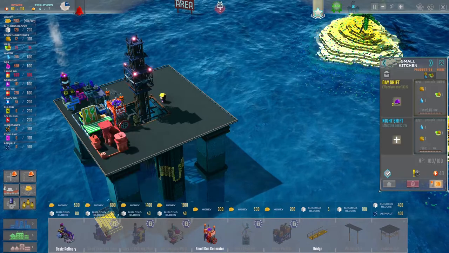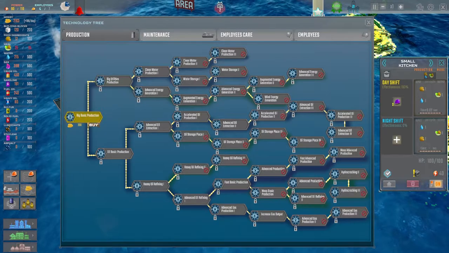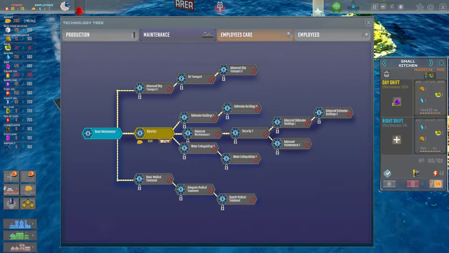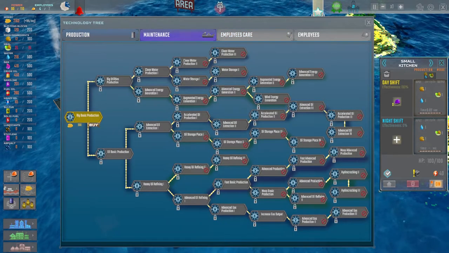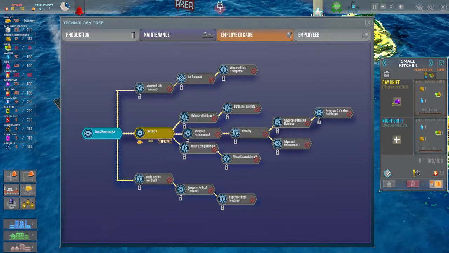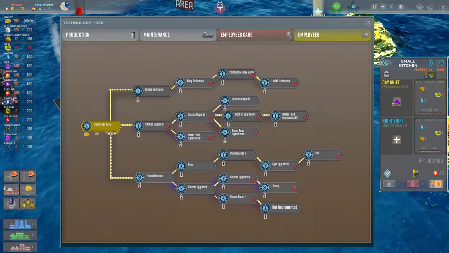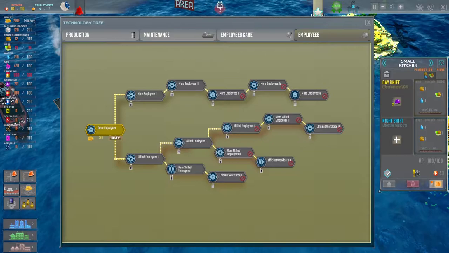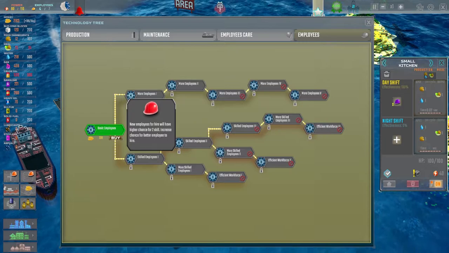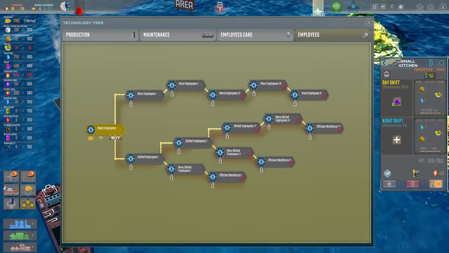Alright, let's take a look at the technology tree. Okay, wow. Quite a gigantic tree over here. So we've got multiple tabs: production, maintenance, employees care, employees. Let's check them out one by one. Employees care. Okay, this deals with the number and the skill of the employees that we can hire.